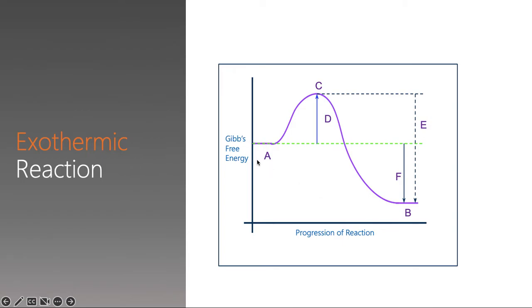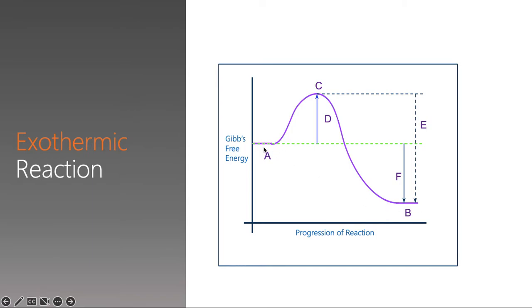Now, the opposite is also true. If the products had higher energy than the reactants, it would not be proceeding in the forward reaction from reactant to product as it's written. It would probably proceed in the opposite direction from products to reactants, so in the reverse reaction, just because of the change in energy. If we're looking at this diagram here, I do have my reactant molecules higher in energy than the product molecules.